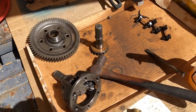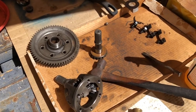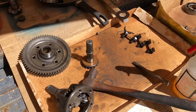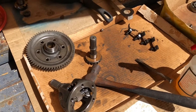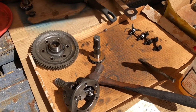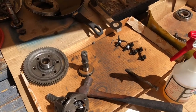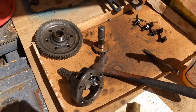This straight-cut box came out of a car — it was sent back by someone as a core. They were just unsatisfied with it. It had a 3:1 first gear that was unusable, and on top of that it had the first/second hub assembled backwards. So a terrible first gear; they couldn't get second. They threw in the towel and sent it back with nearly new components as a core. I grabbed it and we're taking the opportunity to set it up right and make this thing work.